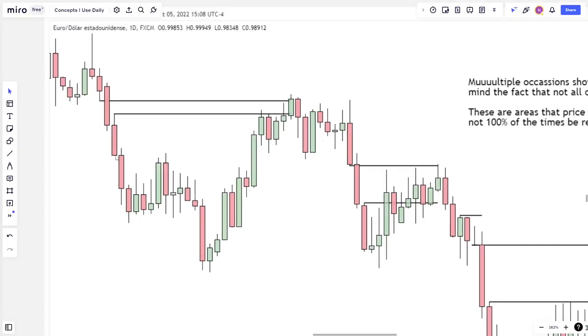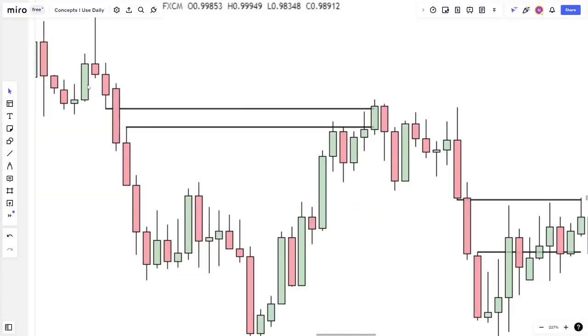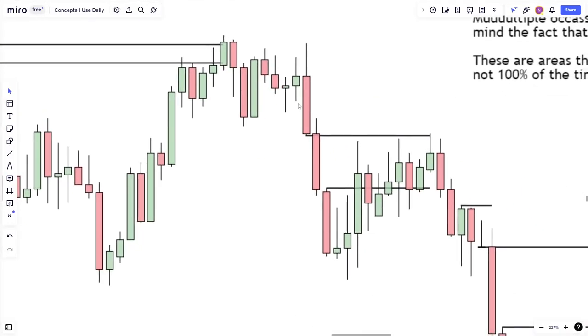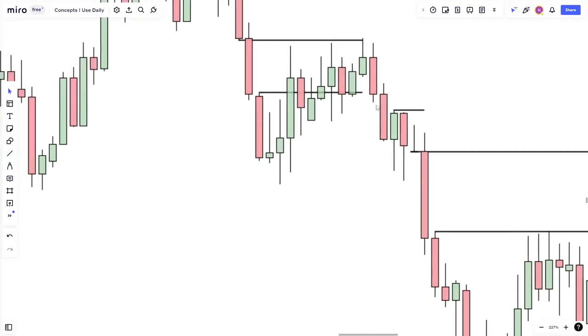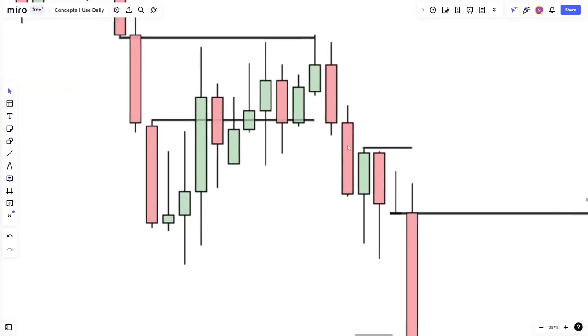So high, low, fair value gap. Is it respected? Yeah. Does it cause a move lower? Yeah. But then it fails, right? Doesn't mean that it was a failed fair value gap. This is a daily chart. So no, in my opinion, it is not a failed fair value gap. Mitigates, goes higher. We have that one. We have this one, a pretty good fair value gap. It is not mitigated. It mitigates this one. Continues going lower. Oh, sorry, no, it doesn't mitigate it.